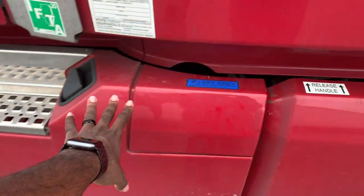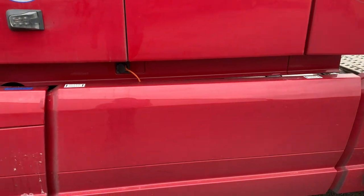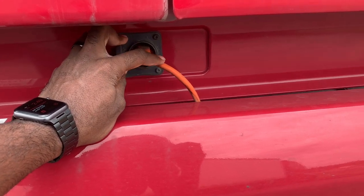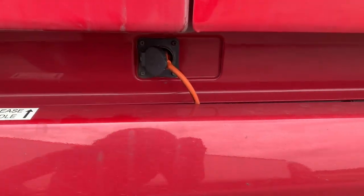Once this panel is down, you can actually lay this panel down if you need to access the fuel tank or anything under the cab. Pay close attention to this — this is the cab power right here. It's just an extension cord that I leave plugged up the whole time, even while I'm driving.